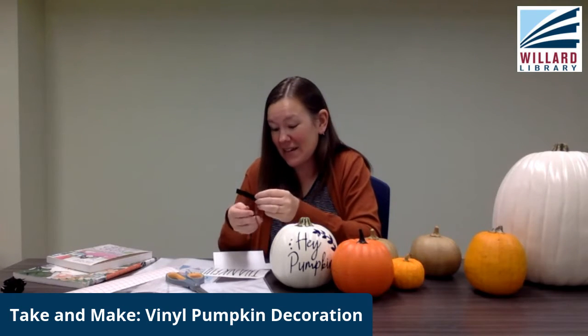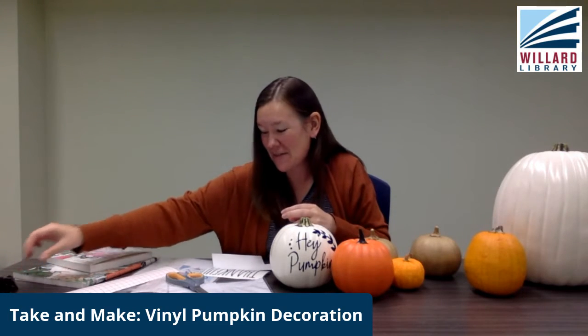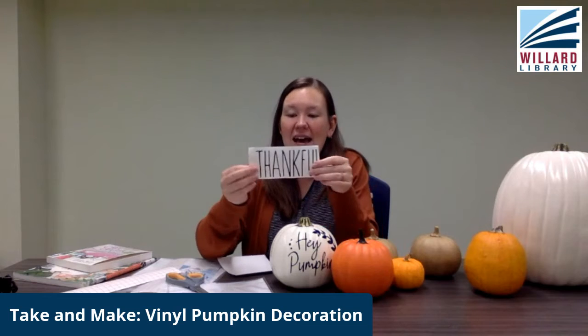And in all my programs, I always say, if you mess up, we can recut. So if you guys mess up and really need another one, just feel free to stop in the library and pick up another cutout. So now we have the decal.